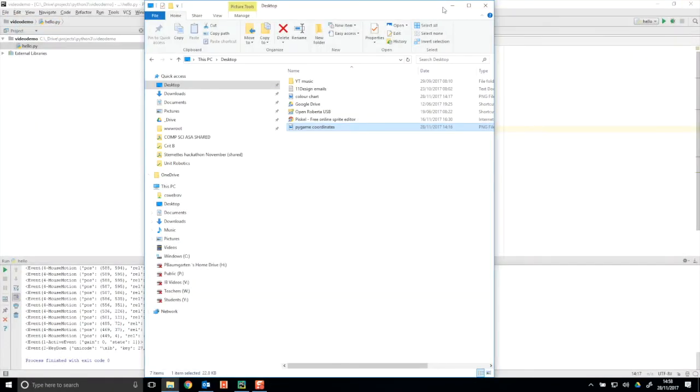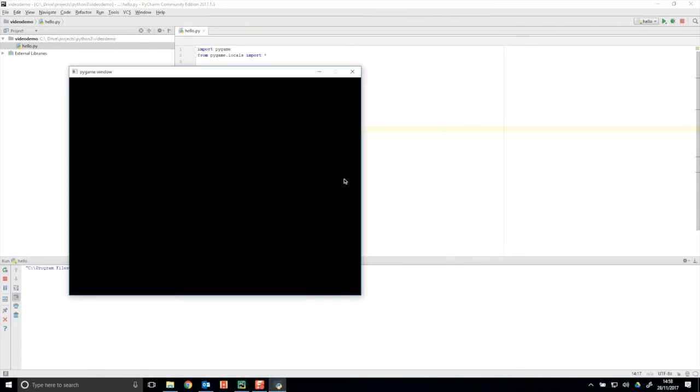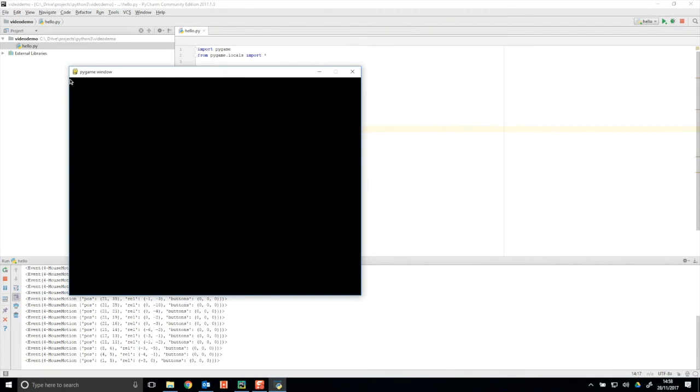So if we take another look at our game, alright, this is 0, 0 in this top left corner, and as we come across, you can see the message has been printed out on the bottom of my program. You can see there that my mouse cursor is now at 788,12.